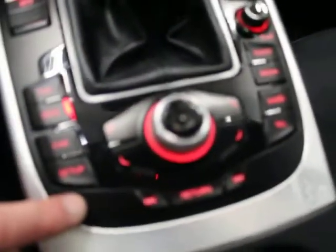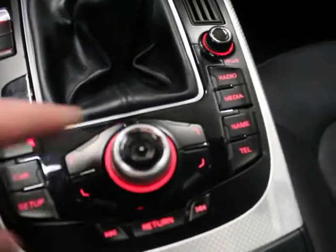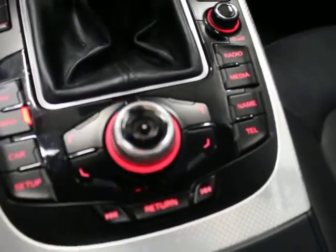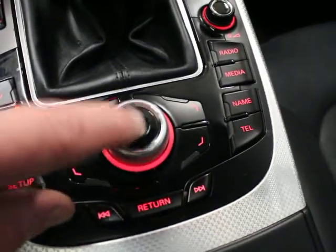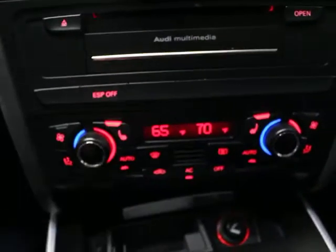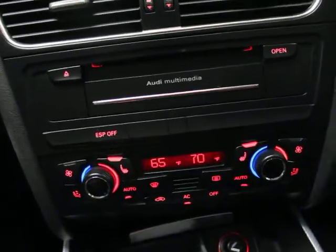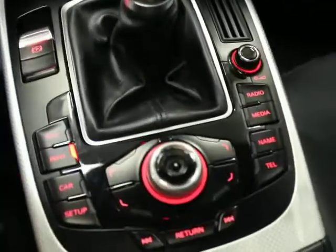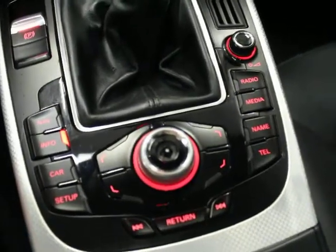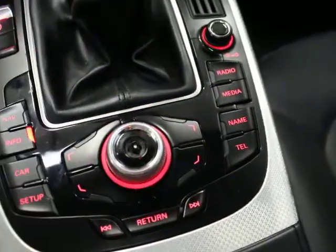There's a sport steering wheel. The media system is here, which means you've got navigation in this generation Audi. We are missing one button here — we'll get that replaced, as it's been a common failure for this knob. If the system were on the dash, that would indicate a non-navigation car, and that's an easy thing to miss. Many people assume they'll get navigation in a $30,000–$50,000 European vehicle, but that's not always the case. This is your media center, similar to the iDrive system but a little more intuitive.